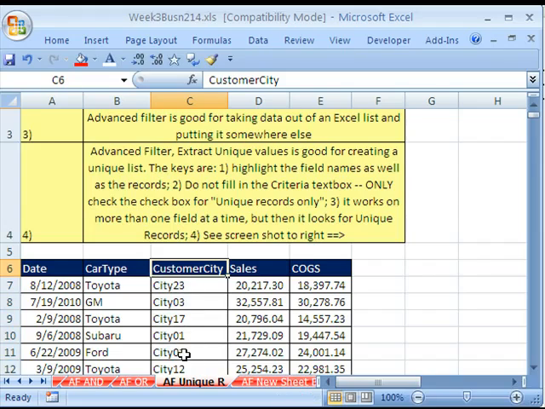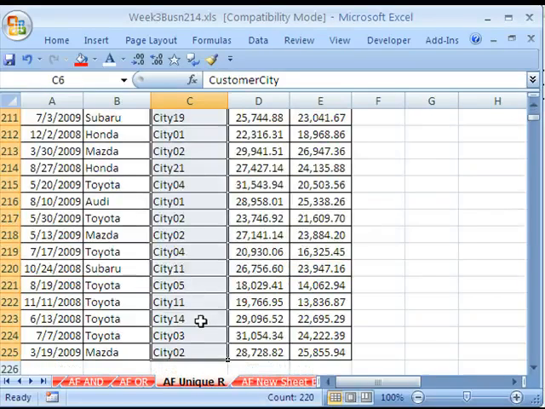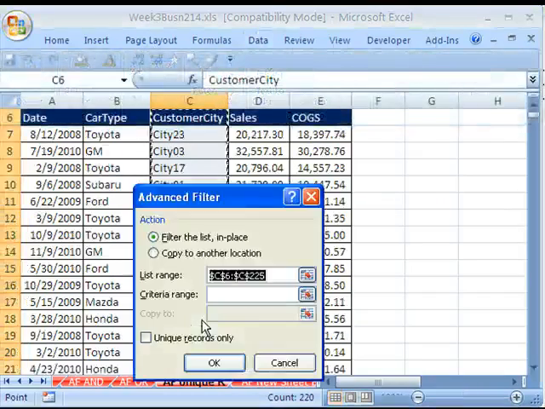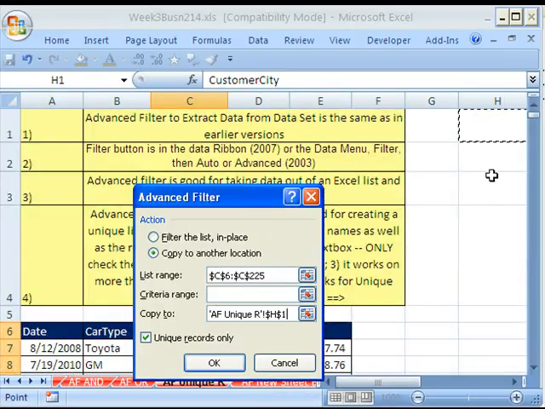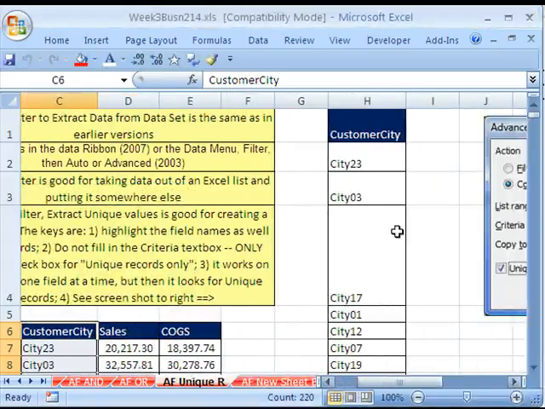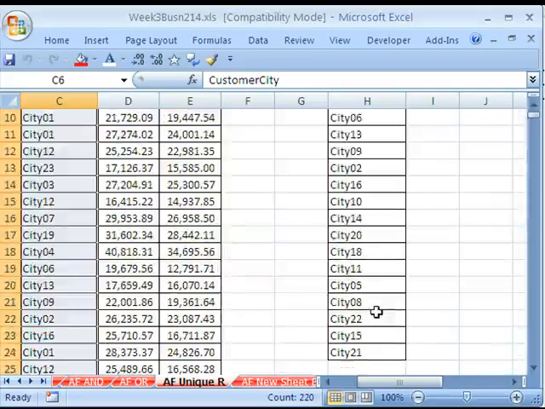So watch this. I'm going to click on the top, Control Shift Down Arrow, Alt A Q. Now you can see it got there, but again, this trick is not limited to just one column. It could be one or more columns. Criteria range, we do not need that because this is what we're going to use. Unique records only. Copy to another location, and I'll copy it to, I'm going to click in H1 and click OK. And just like that, we have our unique records.